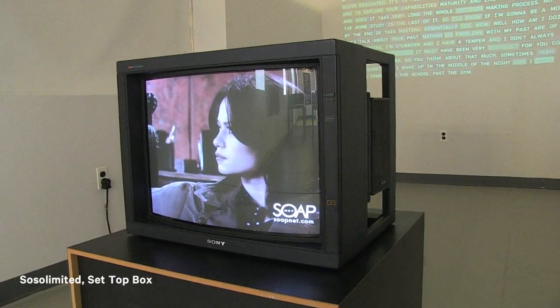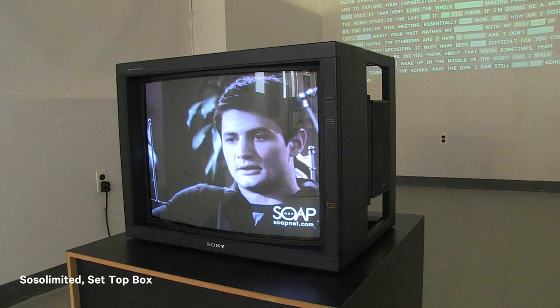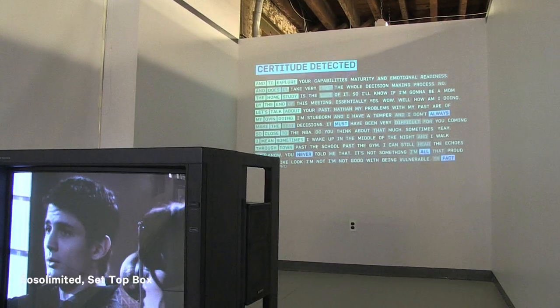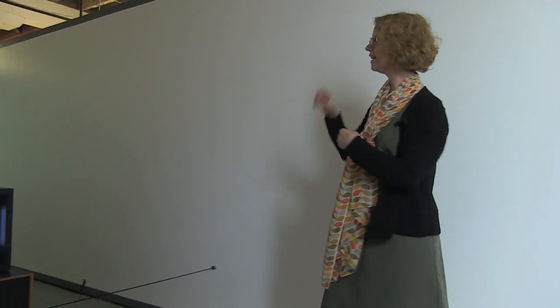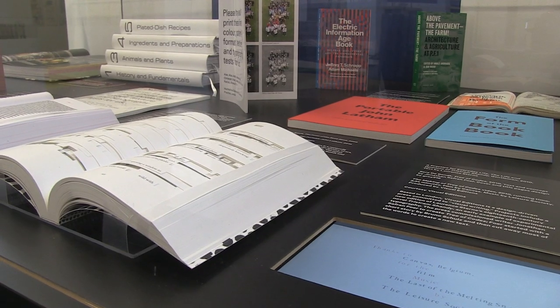What you're seeing here is a TV set playing just daytime television — whatever happens to be coming through the channel. The designers have created software that takes the closed caption feed from the television and is constantly processing it using natural language processing software to create different typographic spectacles on the wall behind us. This was very interesting to us as the curators of the show.